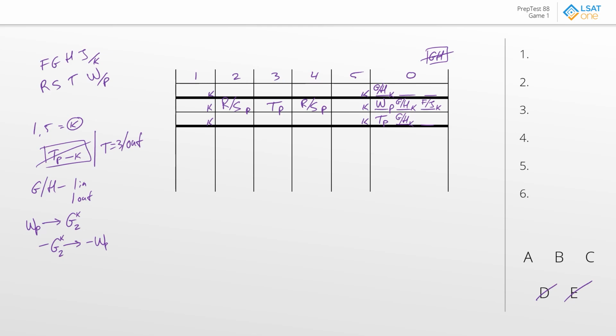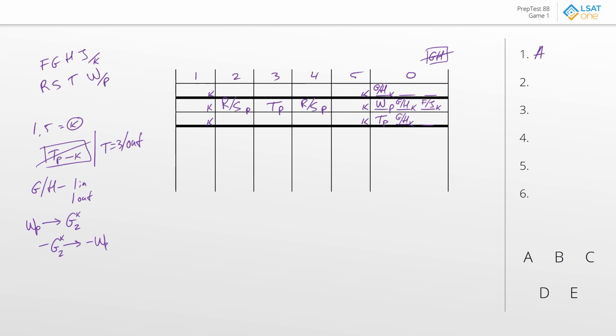D, you'll notice that T is next to G, which certainly is not a puppy, so answer choice D gets disqualified. Next, one of G or H, but not both, must be included. So A has just H, B has both G and H, so that doesn't work, and C just has a G. And lastly, if W is there, then G must be in 2. So between A and C, A doesn't have a W, so this rule doesn't really apply, but for answer choice C, we have a W, but G is not in the second position, so that disqualifies C, and the best answer to number 1 then becomes answer choice A.